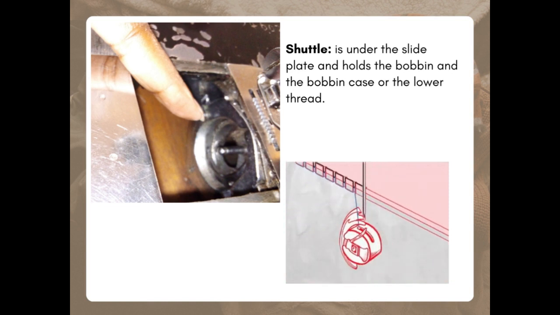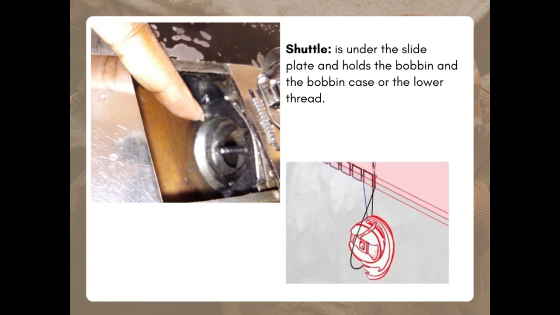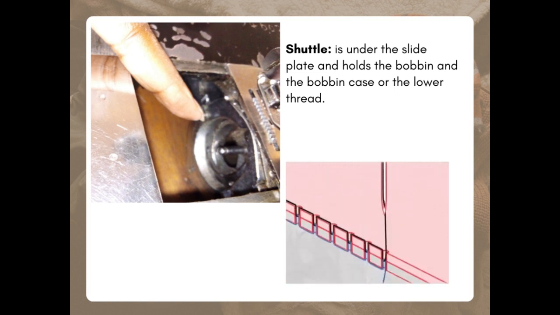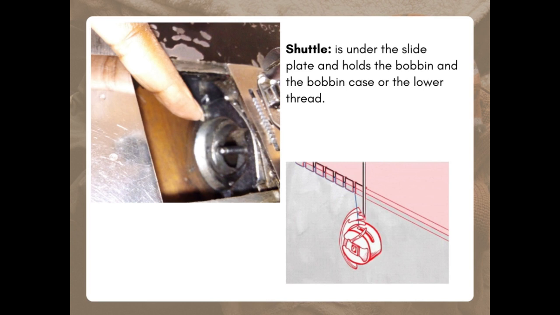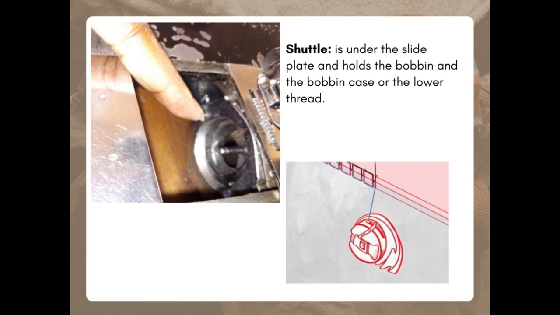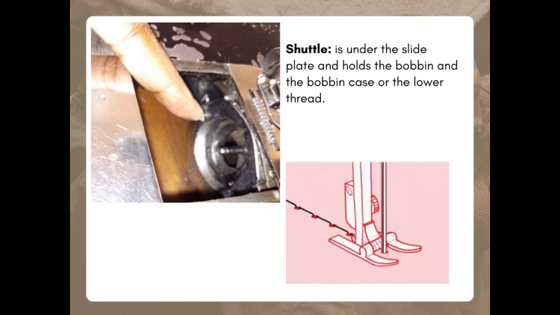As we wind up, find a sewing machine and identify all the parts that we have covered in this lesson. You could ask your parents, guardians, or teachers to organize a trip to a local tailor or fashion designer shop, where you'll be shown different types of sewing machines, their parts, and how they function. And on that note, we have come to the end of this lesson. In the next lesson, we'll look at how to prepare a sewing machine for stitching, and then we'll practice how to do straight stitching. See you in the next video.